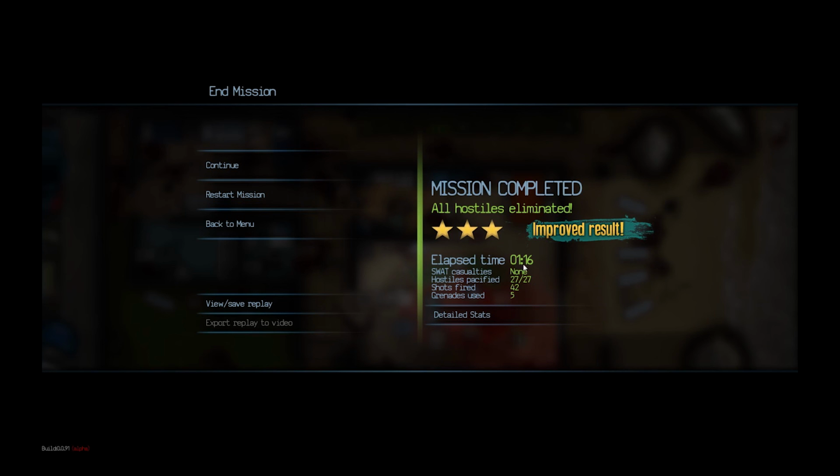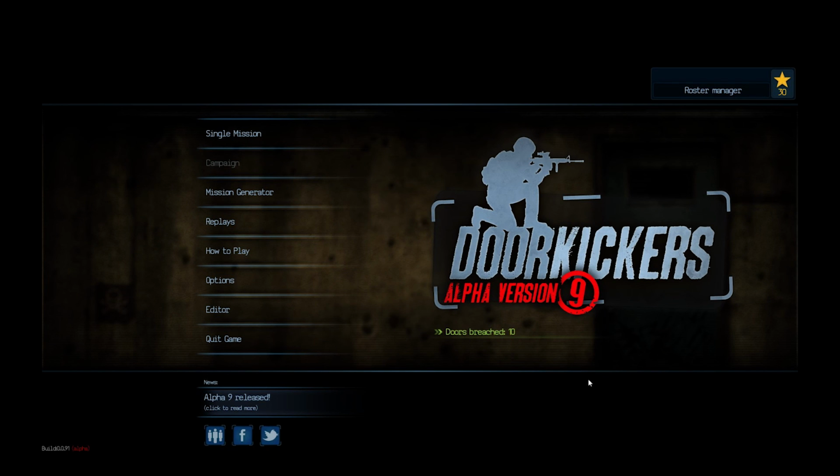So we had, I think, a minute 40 to do it, and we did it in a minute and 16 seconds. We got 3 stars. No one died. That was pretty good. And this is the mission that, literally, I was like, oh my goodness, I gotta be able to get through this, and I did it over and over again, which is probably why I was able to get through this on the first try. Obviously, if I had gone into that blind, there'd be no way I would have been able to get through it. But that's a fairly quick look here at Door Kickers.